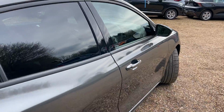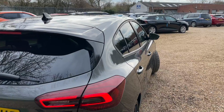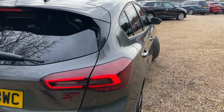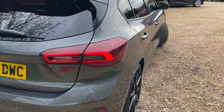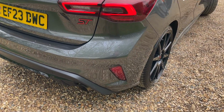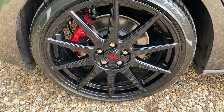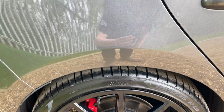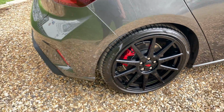So moving ourselves around the Focus now. At this stage of the video I take a step back on the offside rear, and I just gently work the camera side to side, hopefully displaying to everybody watching this video how wonderful all the body panels are, like so. Then we can link that back round to the offside rear, giving you a good look at that. Also, I think the red brake calipers look absolutely fantastic. Now we do have a little money spider there as well. That might come with the vehicle, it might not, no guarantees.